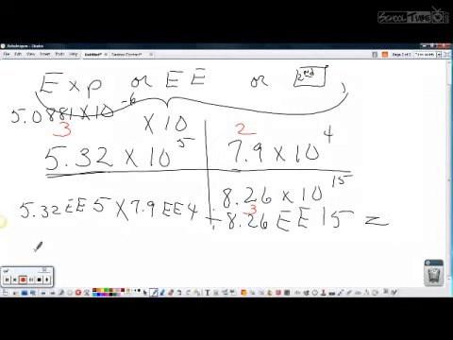How much time we got left? 3 minutes. Okay, so that's enough for today. So try to look at these. There's a couple where you're multiplying and dividing. Don't worry about adding and subtracting. Well, you can do the addition as well. But look at those and try to do those. I need my calculator back. You need a calculator by the end of the week so you can do your homework.